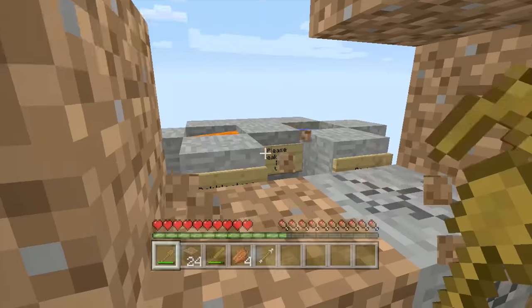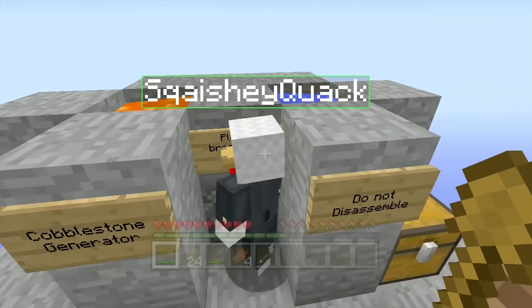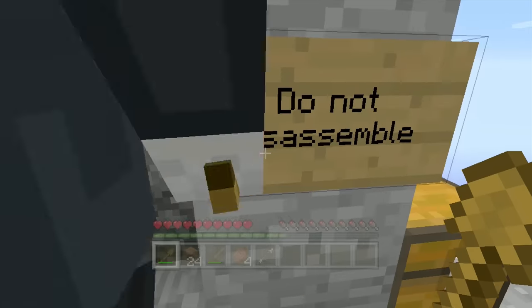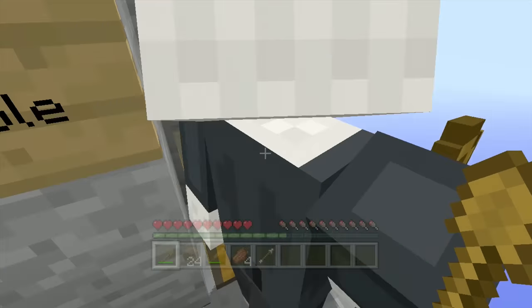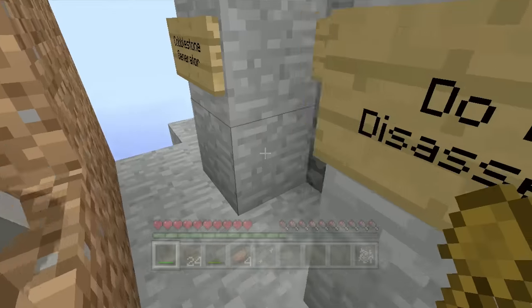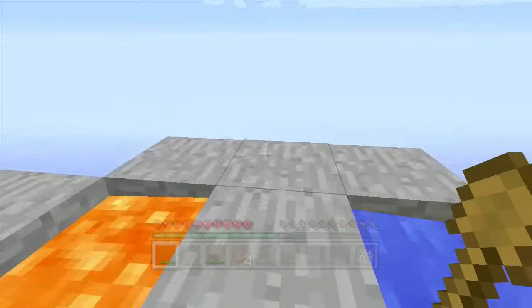I fell. What's this? Oh, cobblestone generator. Yay. Break, please. Excuse me. Please break here. Do not disassemble. That's a bit of trouble reading that. Oh, we've got one piece of bone meal in a chest. Yay! I got some bones. All right, let's put the dirt in there for now. So there we go. We can get cobblestone.